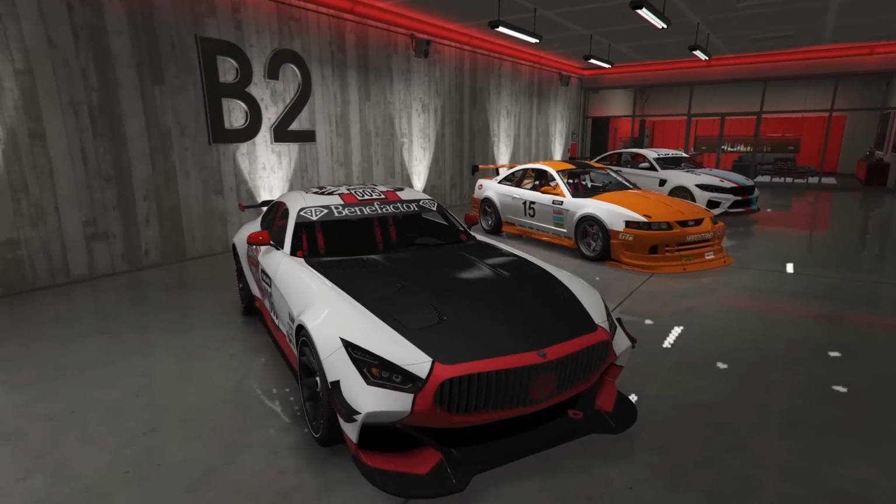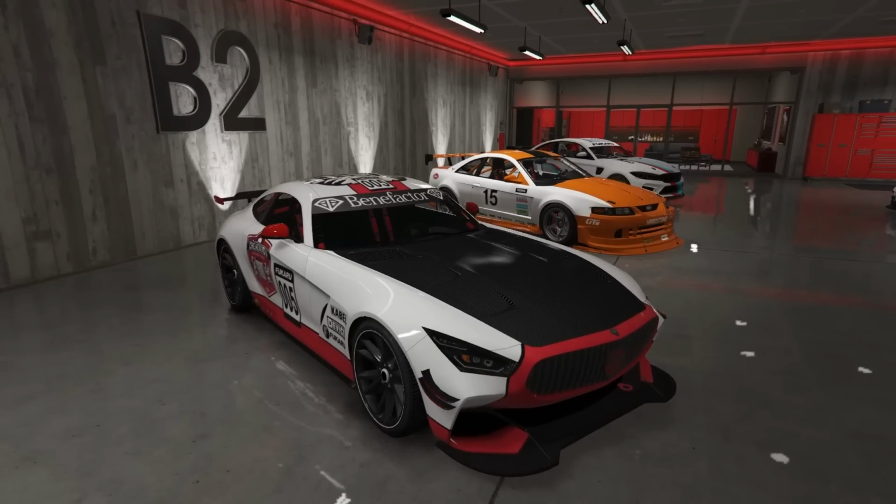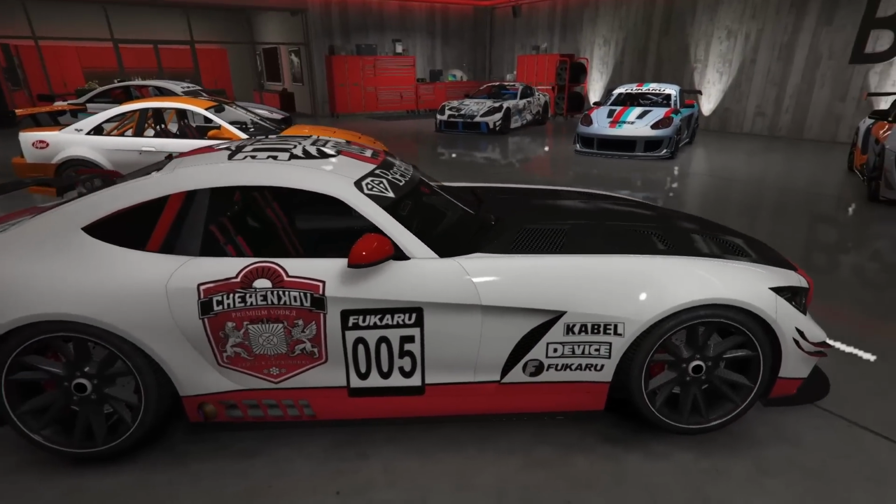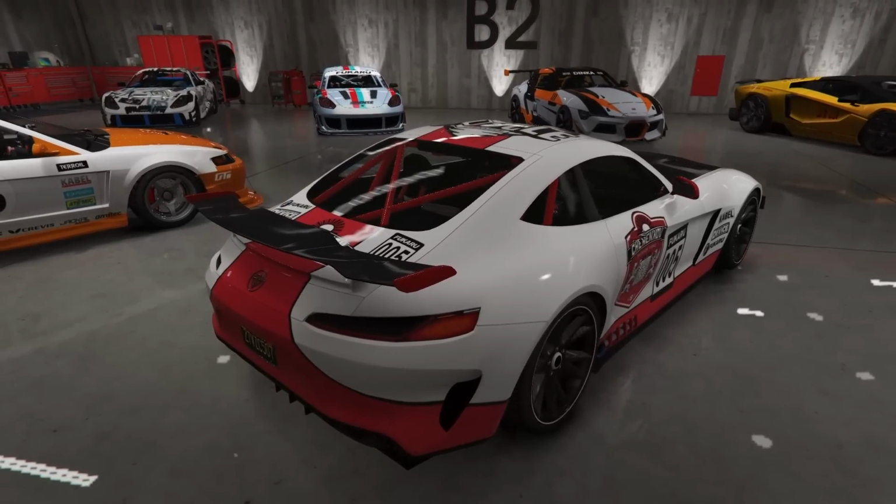On to the next car, and this is the Benefactor Schlagen GT. Now, this is a pretty recent customization that I did as well. I went for the white with the carbon hood and the Cherenkov vodka livery on this thing, and I think that this car looks so damn good. I love how this turned out.